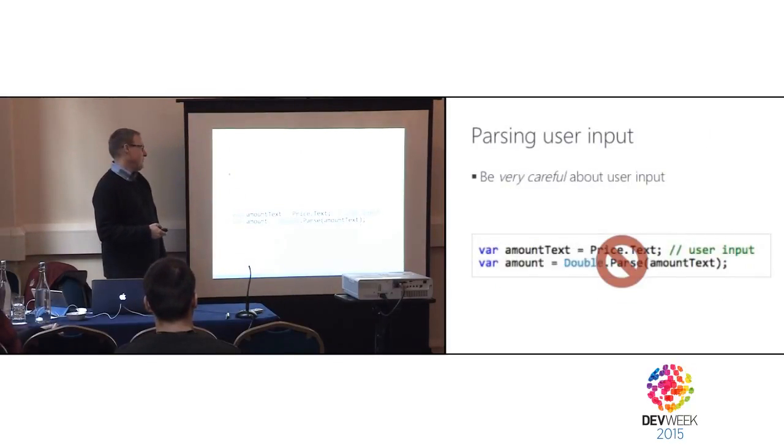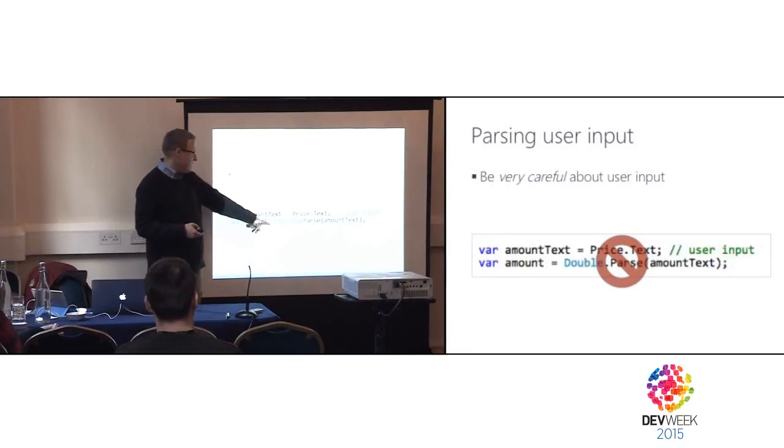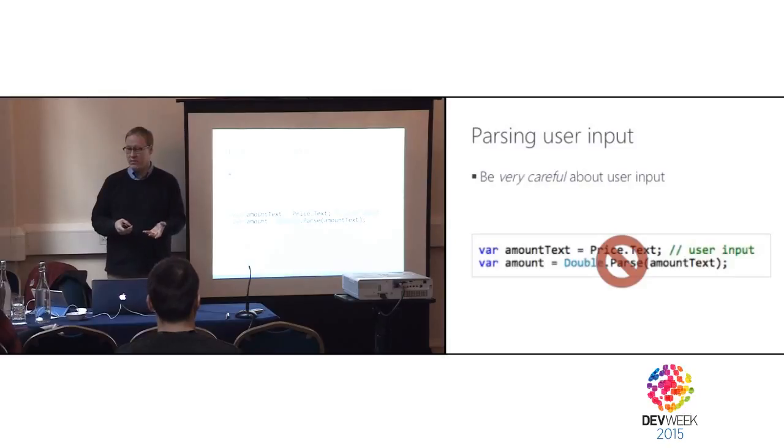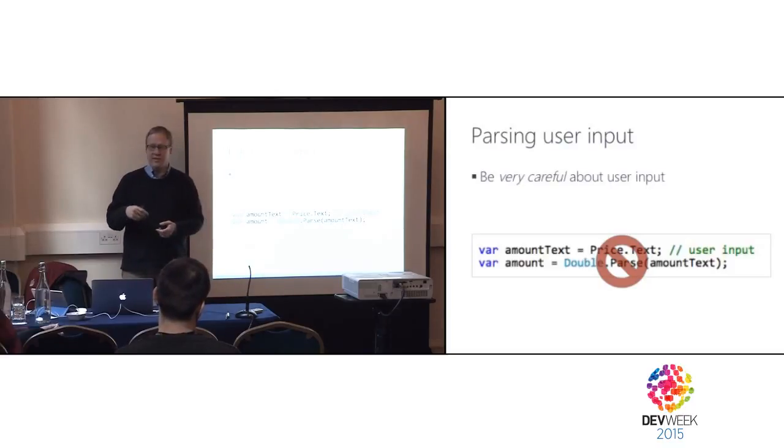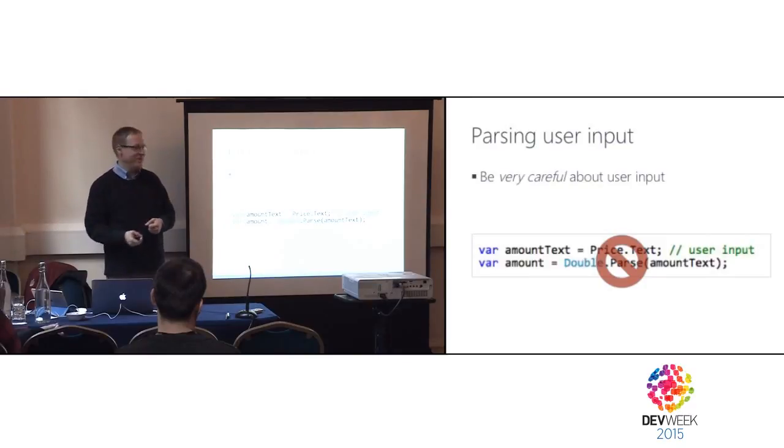And then we have the parsing side. And so again, this is very, very dangerous here because of the text being entered. I've even run into this in websites where people will enter values, and in the US, comma is actually a thousands separator. But that's not always the case when you move from country to country. Sometimes they use commas as a different value separator. So we want to be really careful and not use things like double parse.